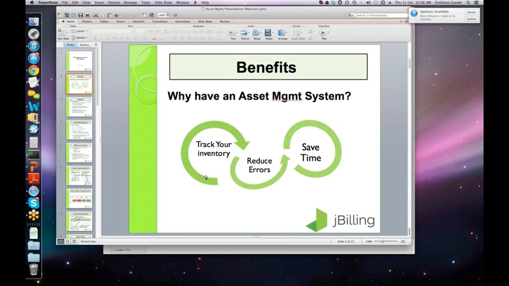to fill that gap. It allows you to track your inventory, so then there's fewer errors of what happens with why some service is not working, or why some subscriber is complaining about something. It helps to reduce errors and then eventually save time, because if the billing system also tells you the status of a specific individual unit of products, then everything is under the same umbrella, and it's easier to find things and to find information you need.